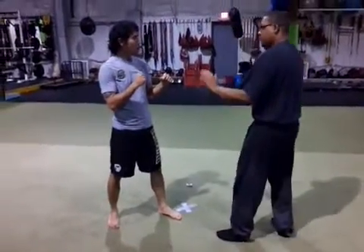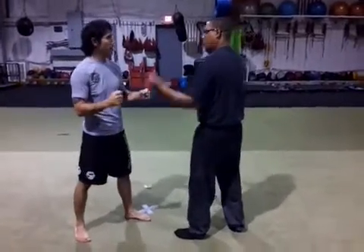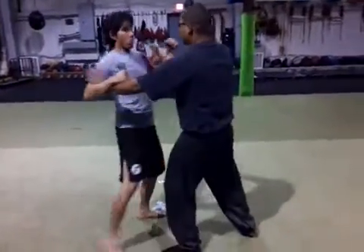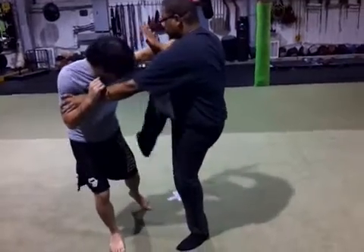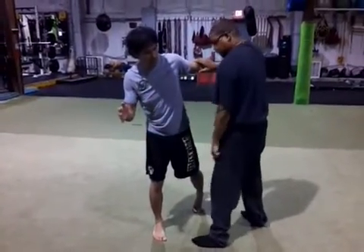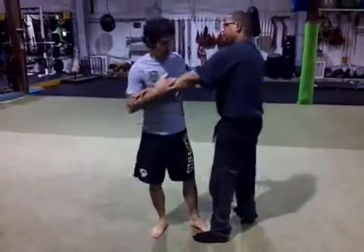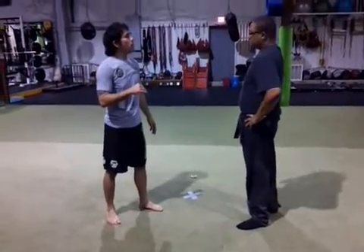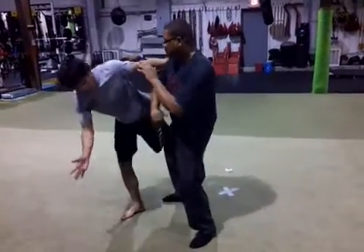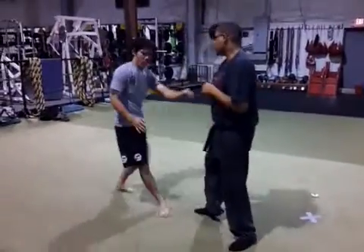I'm keeping my guard when I move — I'm not dropping it. Why? Because the fight is still going. I have to do this — you got him stretched out. Why stretch him out? That's why: this knee, it's covering this knee. When he's trying to kick me here, he's not getting over. That is a definition of Tatsabaji. If you cover it at all times and I'm controlling his body, I don't need to make him fall — I need to make him feel something is really wrong with him. That's all it is.